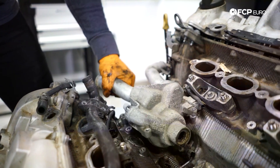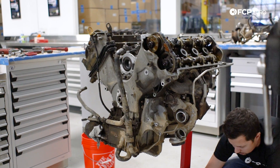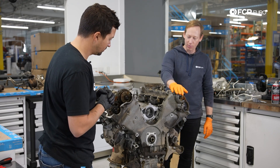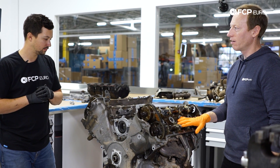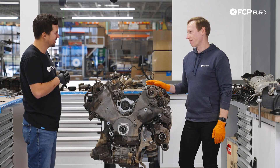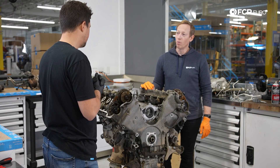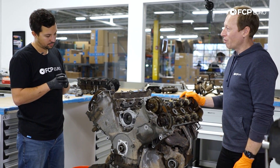It looks more like an engine now versus an engine with piles of plastic, vacuum hoses, evap hoses, and wiring harnesses on top — all of which were very brittle. We've got our valve covers off, camshafts exposed, a couple of timing chains and everything. And surprisingly, it looks better underneath than I was thinking it was going to look. It wasn't turning high RPM or running for very long with the water inside. Once we get the cam caps off, we'll be able to see for sure if there's any actual wear.